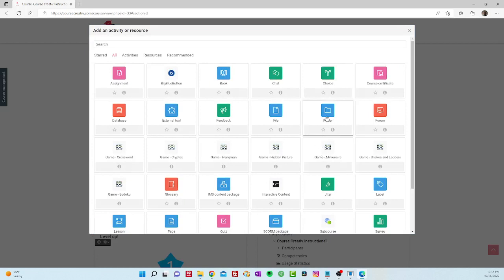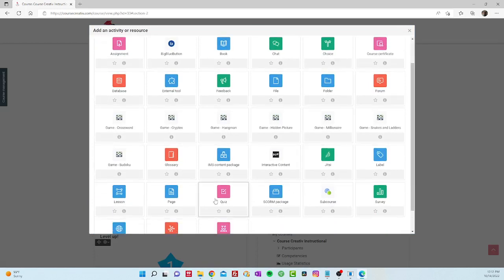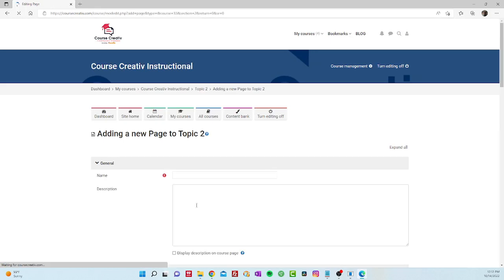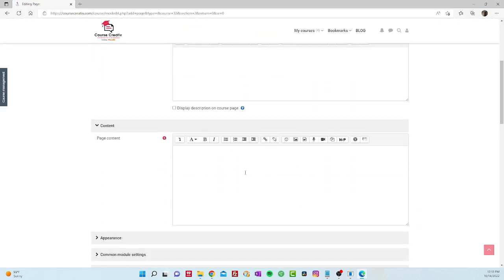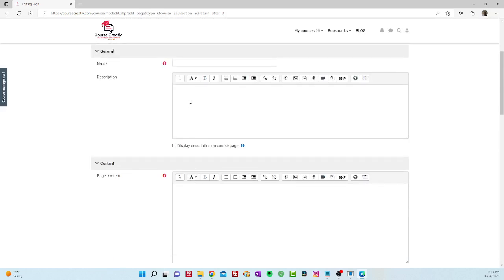So we're going to add a page. And right here is where we have our page content. So once again, if you want to add a link, we'll just go through the exercise one more time. So we'll add an image link because it's virtually the same thing. You're either going to type out what the name of it is and highlight it, or you're going to add an image.